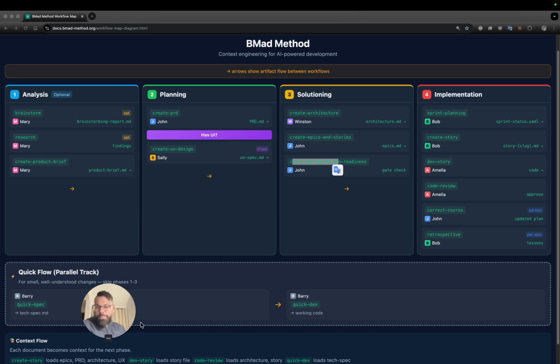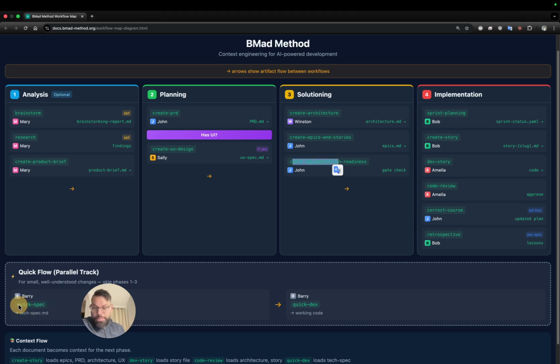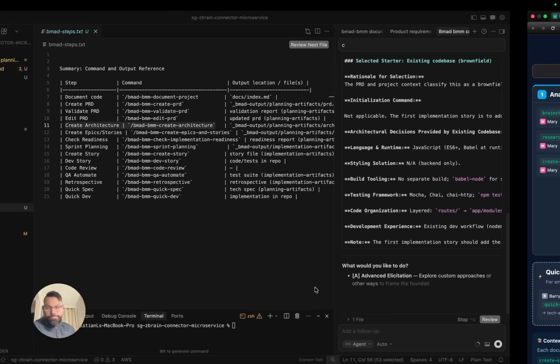There's a separate process if you're doing something like a quick bug fix and you don't want to go through all of this process because it's just something small. There is a quick spec and quick dev that I'll go over later, which is a lot quicker. But this will sometimes miss things if you're doing a really big module or some really big feature that you're adding. You want to make sure it doesn't get anything wrong. For a medium or big change, you want to stick to this top process. If it's a small, quick bug fix, once again, you can do quick flow.